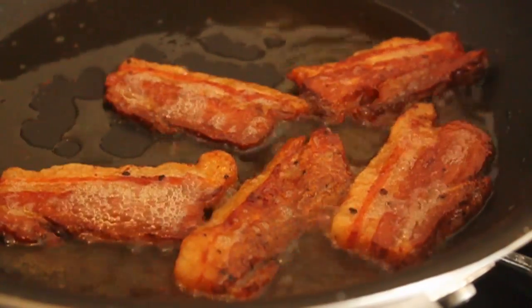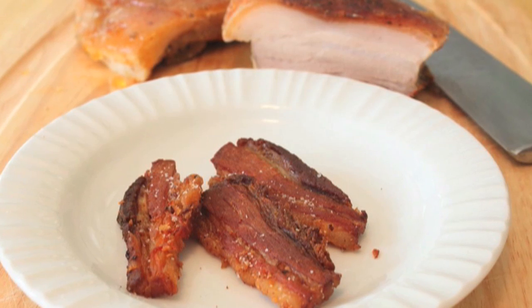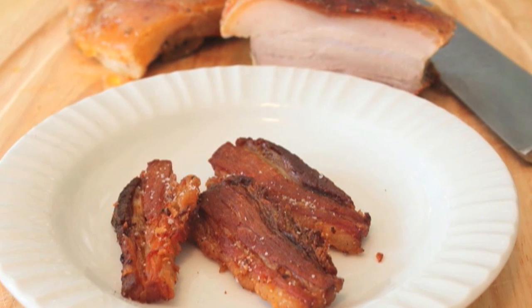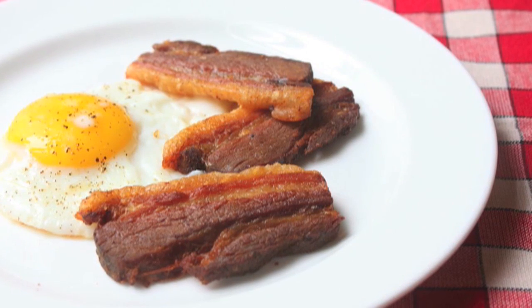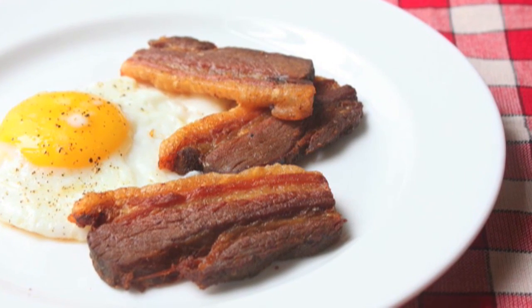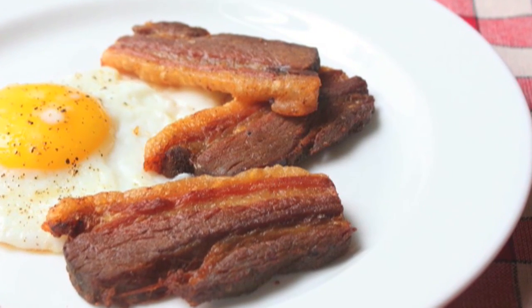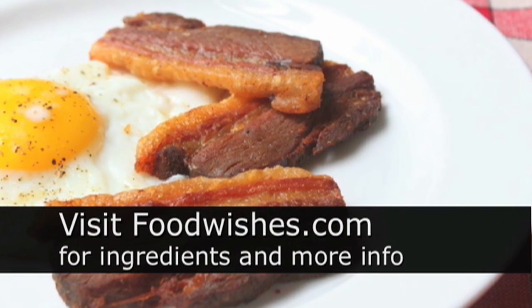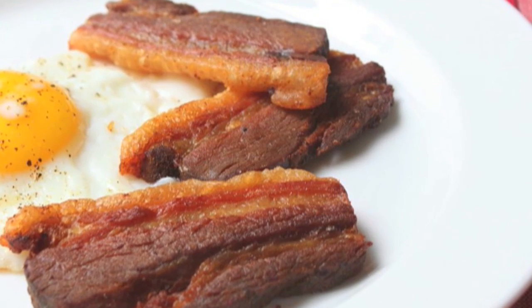By the way, I did leave the skin on, as I showed you earlier. That was a little chewy when you fry it, so on the second batch I trimmed that off. Stay tuned for part two, where we'll take this to the next level — maybe some kind of cure, a brine, something like that, and we'll get some smoke in here somehow. Anyway, that was just our first attempt at faking, making bacon. Go to the website if you want the ingredients for this attempt, and as always, enjoy!